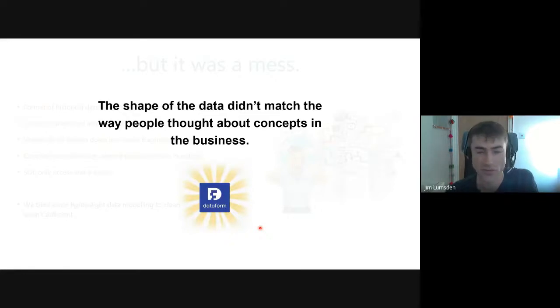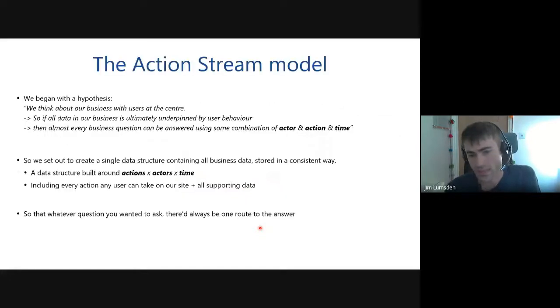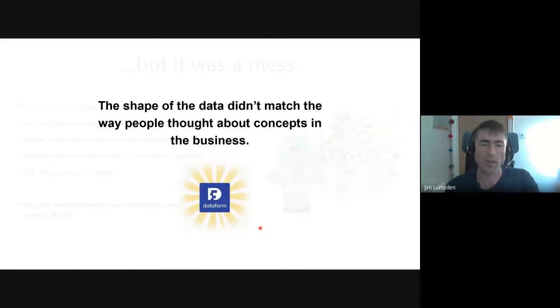And that's where we were very glad that we discovered Dataform. I will tell you a little bit about what Dataform brought to this project and why it really helped us in a minute. But first, I'm going to talk you through the way that we reshaped the data which we had into a cohesive stream, and then I'll come back to Dataform.